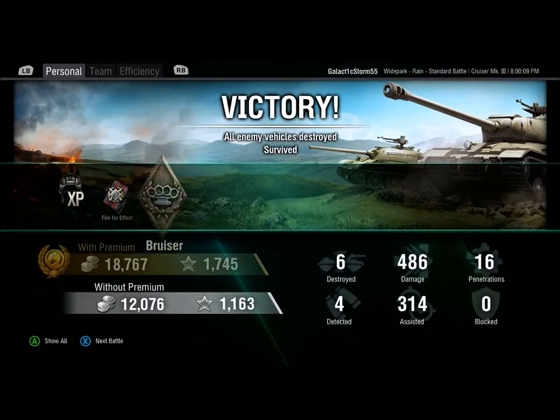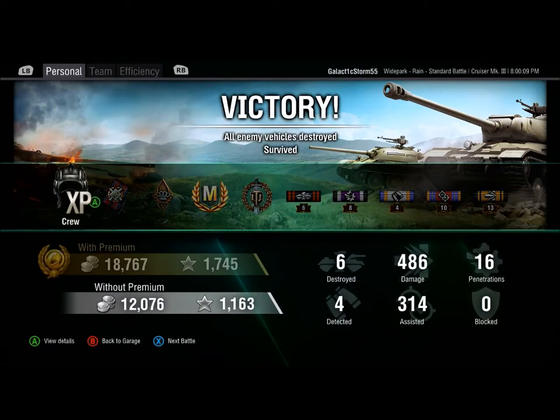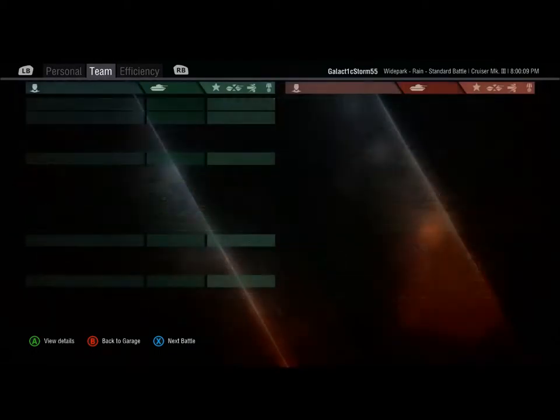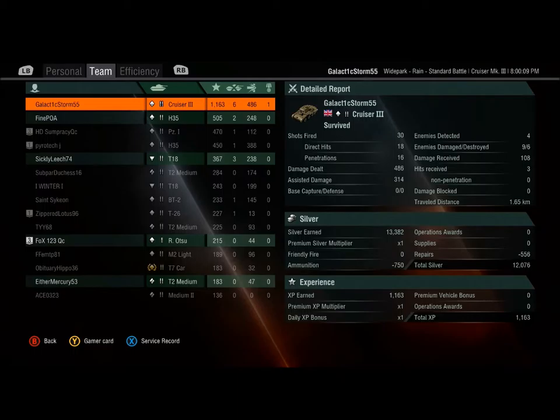12,000 silver and 1,163 experience, and it did a grand total of 486 damage, almost 500 damage, and 314 assists, 16 penetrations. I got a bruiser, the master badge, mastery badge class, and I got the top gun as well. And I did more than double what the entire enemy team did with damage in that. So assisted damage 314, ammunition 750, and did about 1.65 distance, damage received 108, yeah.